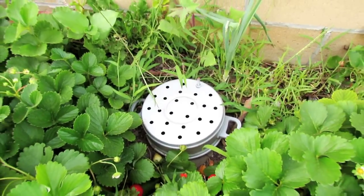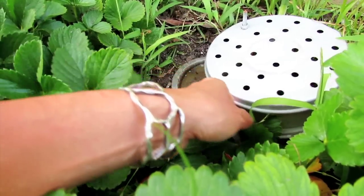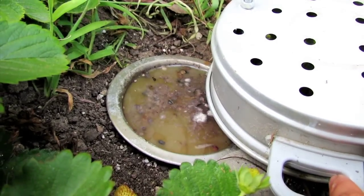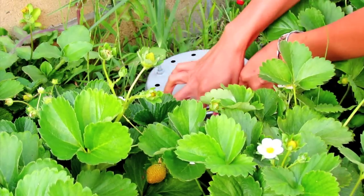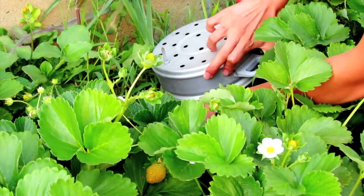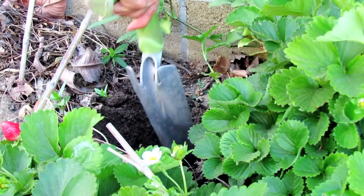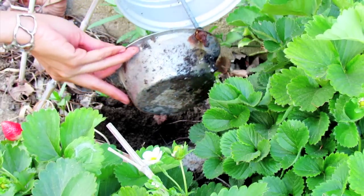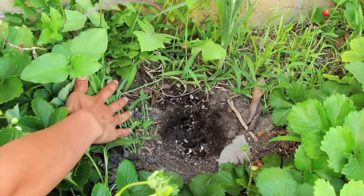Now I'm going to show you what this beer bowl has caught inside — look away if you can't handle it, it is honestly disgusting. You can see there's a bunch of them that have fallen into this trap. Now that this batch is really unpleasant to look at or smell, it's time for a new batch. Be very careful and slow taking this out — you really don't want to spill it anywhere. You can either dump it out or use it as fertilizer.